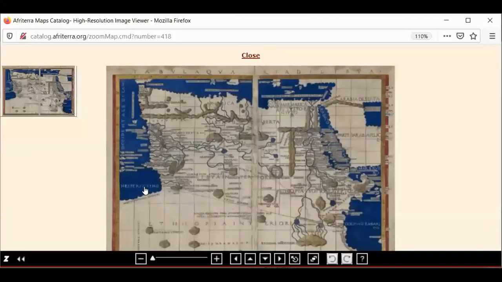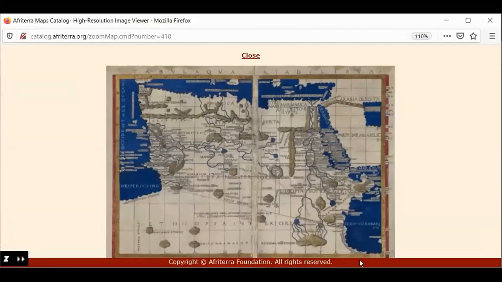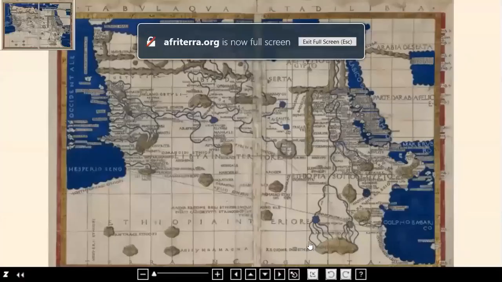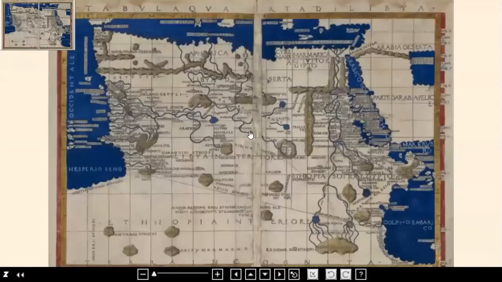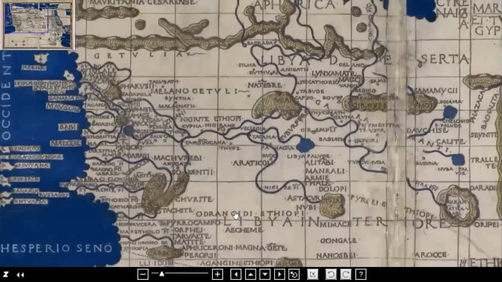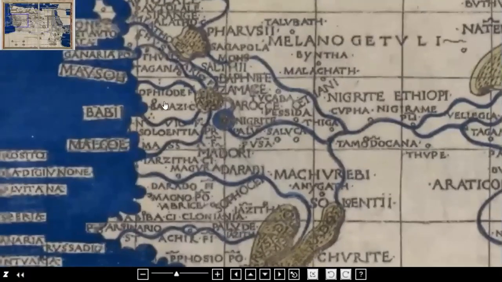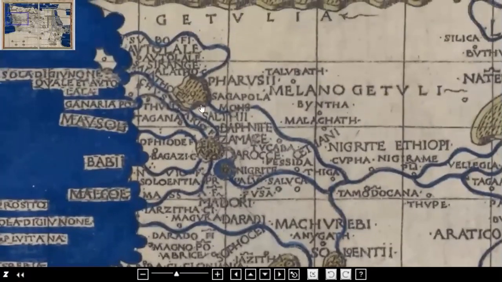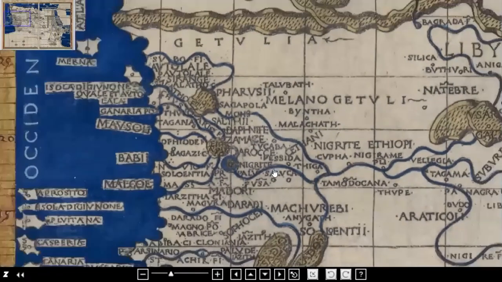Here's the new environment in which you can view that map, having clicked on the thumbnail. And you'll see that down below, there's a series of control bars here that are very interesting and very powerful. If you go to full screen, for example, you can see this on a full screen. Further, you can start to click on it and move in detail to realize what's been written on the map and what's being signified.